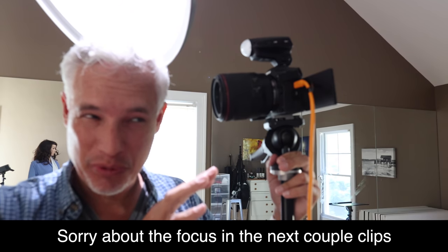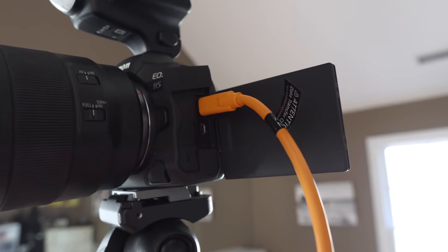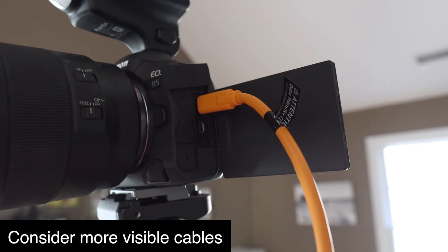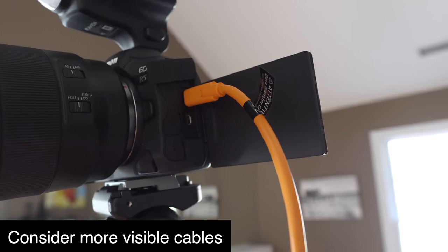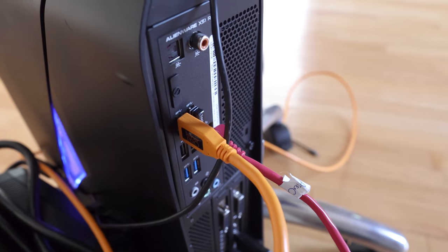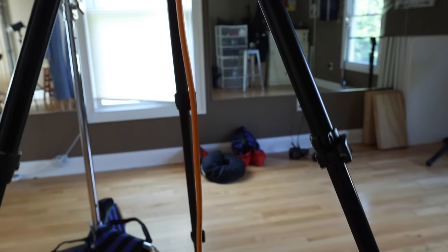How do you actually connect the camera to the computer? It's extremely easy — just a USB cable. All modern cameras have a USB connection and most support tethering. I have a bright orange Tether Tools USB-C cable that connects right into the side. Any USB cable would work, but the Tether Tools cable helps because it's more visible and people are less likely to trip over it — that is a major concern. A nice long cable, like 10 to 15 feet, can really help with the placement of your camera and computer, and lets you route the cable so people won't trip over it.